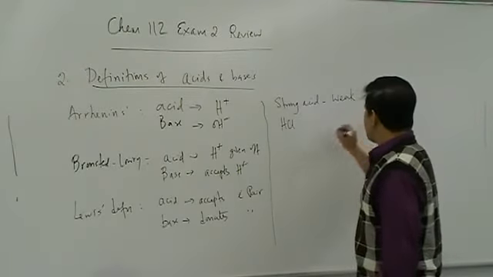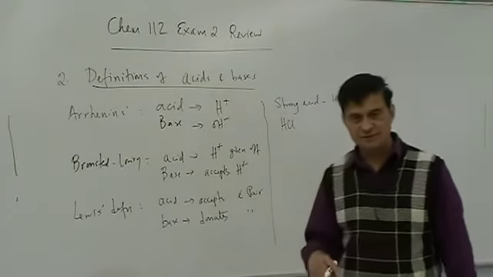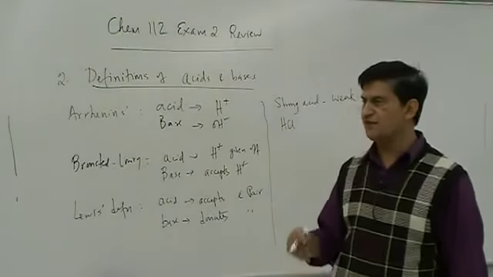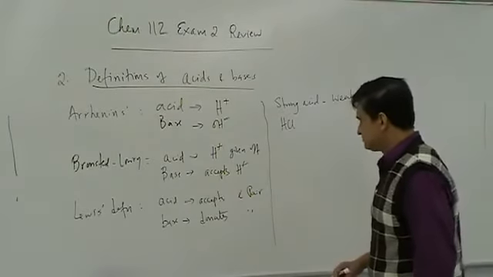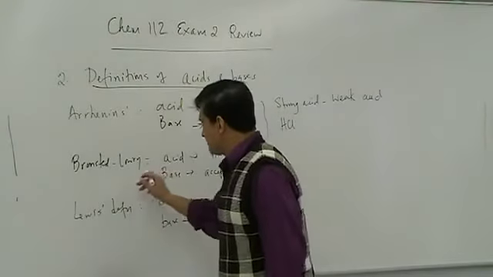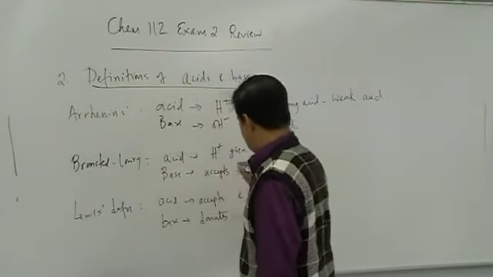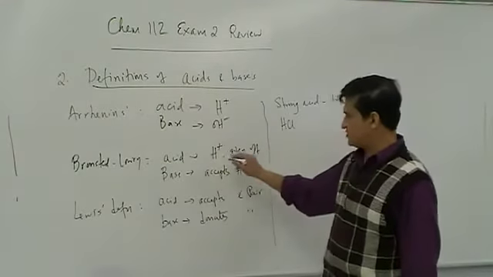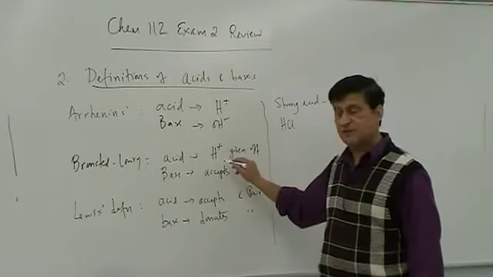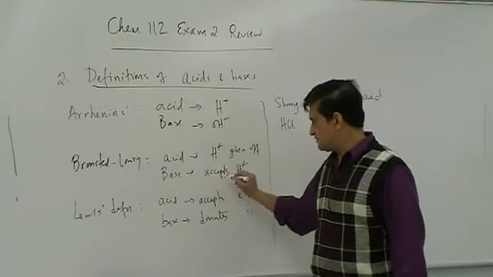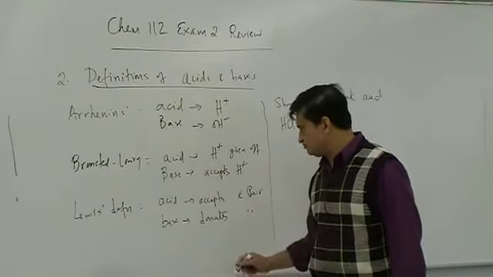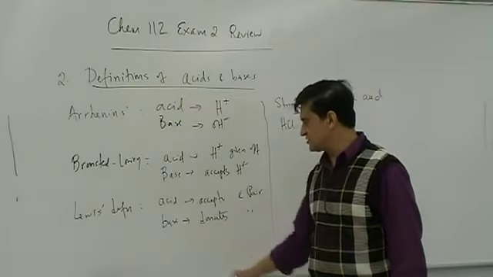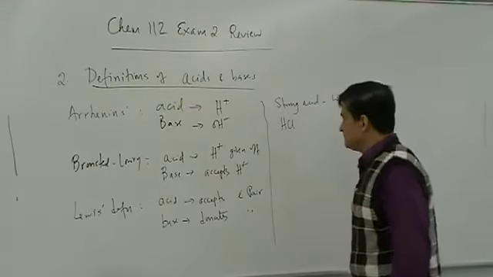On the other hand, a weak acid would not break down 100%. Only part of them, out of say 5, maybe one of them would break down. So that makes it a weak acid. So that's true for even the Bronsted-Lowry definition. In the case of the Bronsted-Lowry definition, a strong acid would readily give up H+. A base would readily accept H+. That's a strong base. So similarly, for Lewis's definition, it is an electron pair.